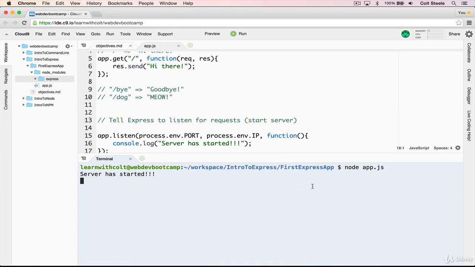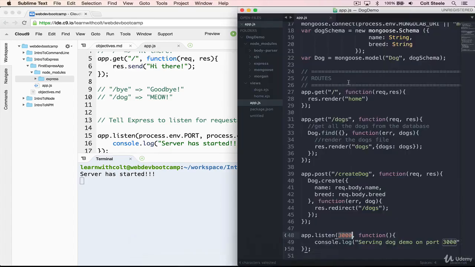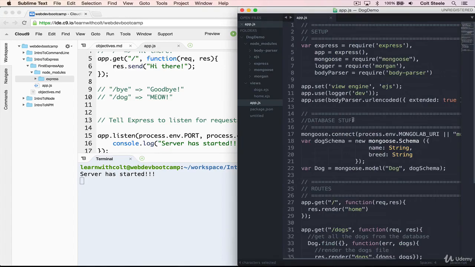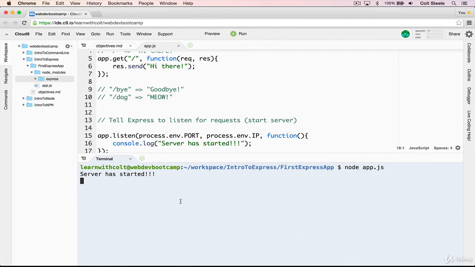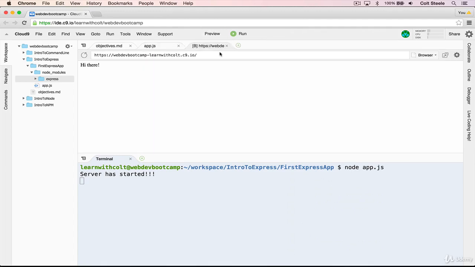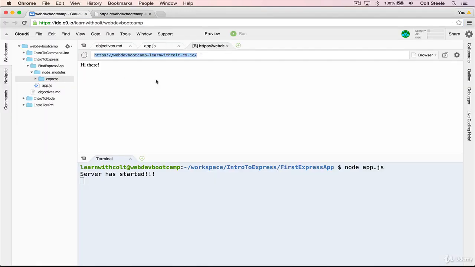Now to visit this site, unlike the local version that I showed with Sublime and the dog demo, where I went to localhost 3000, Cloud9 actually hosts it online at your own URL, and you can find that by clicking on Preview and click on Preview Running Application. And that will open up a new tab, and if we want to, we can just use the tab here. I prefer to copy the URL and open up a new tab and paste that in so that I can actually just use it in the browser without having to go through Cloud9's fake browser. So I'll close out of that.